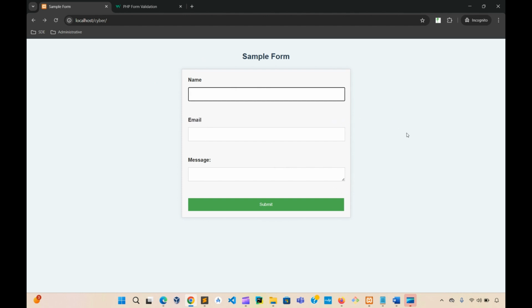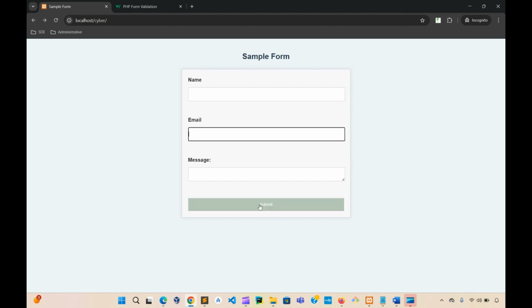What is input validation? Input validation is the validation that stops a user from entering malicious scripts or limits users on what they can add. As of now, we kind of have an input validation right here for email. For example, if I type whatever, it says please include an at in the email address. If I put the at, it says it's incomplete, because I have to put the name at whatever.com, the domain name.